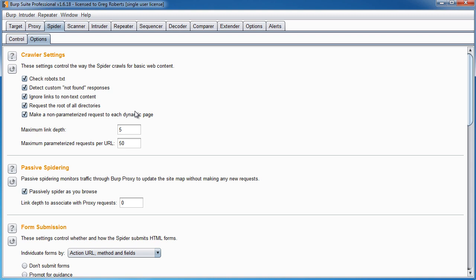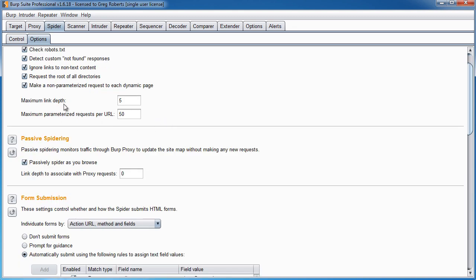User ID 4, user ID 28, so it needs this extra information in order to work. If you say make a non-parameterized request, this means try to go to a web page, whatever ones you find, without any extra information. Why would we want to do that? Well, sometimes when we do that and we make a request to these web pages, they generate some weird kinds of bugs, and these bugs are horrible whenever you're just a user trying to experience the website. But whenever you're looking for vulnerabilities, these bugs can be really helpful. So that's what it means, go to a web page without using the default parameters.